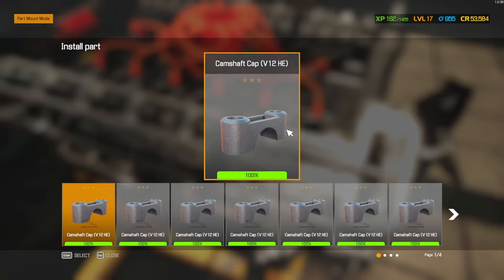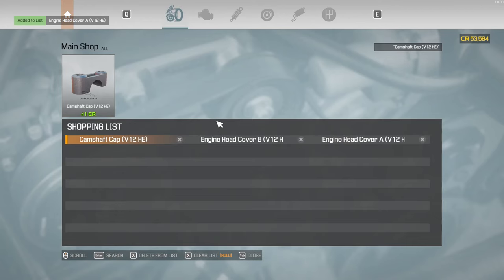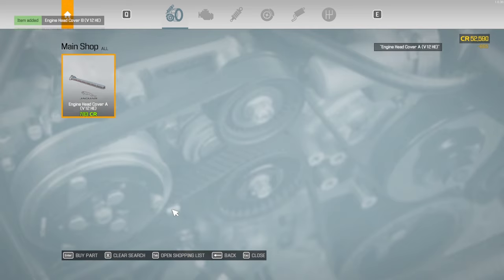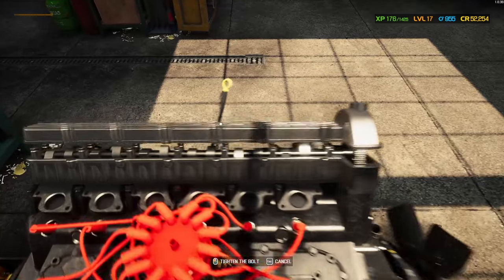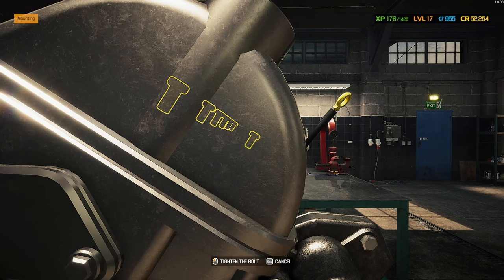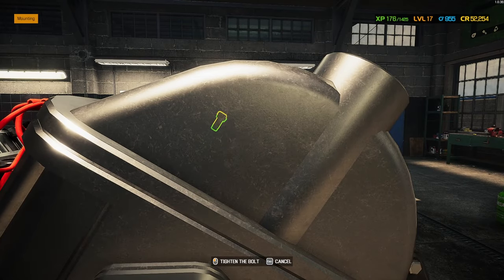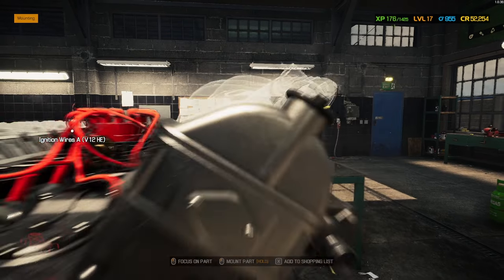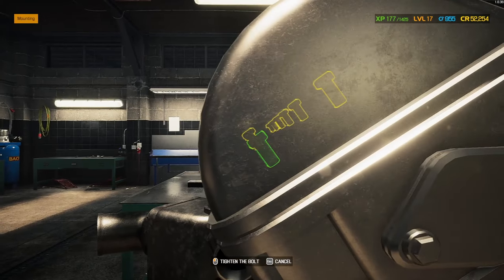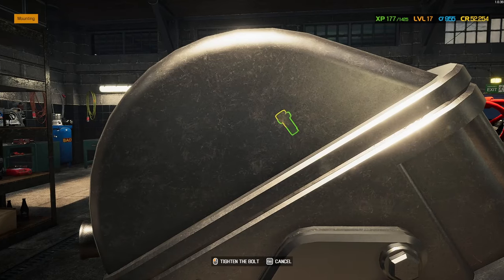Okay, here we go with the camshaft cap. Gotta buy those engine head covers. No other choice. Now we got them. It's fine. Again, a million screws, but this time it's easy. Just align yourself, keep clicking that button, goes really fast. Even if you don't have that perk with the screws, I think we have 2 points in it actually, but it ain't that much. We need them all. We need them all in our lives. We should take a look at those, like right about now, but still trying to finish this engine in here.